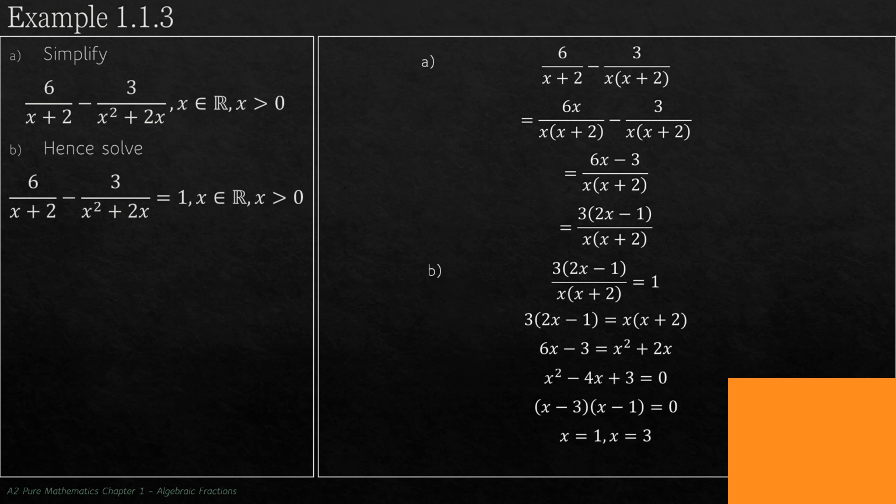At this point, this is the first time I'm going to consider what's called the domain here, so these values here, and I'm going to look at it and say, right, it wants values where x is greater than 0, both of those qualify, so I can stop. It might be that if we'd have had something like x was greater than 2, then I would ignore x equals 1 and just take x equals 3.